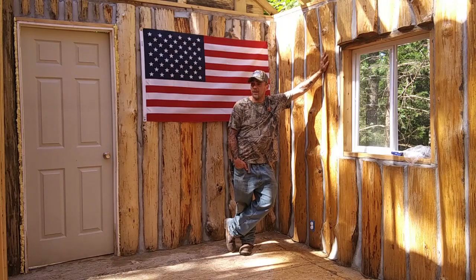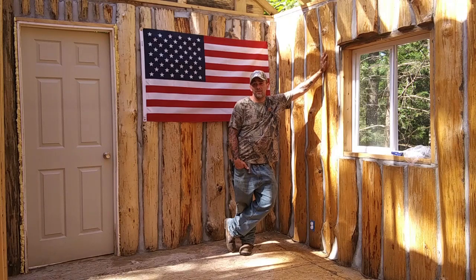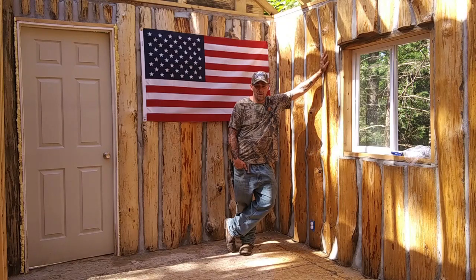Got a couple more on the front of the house, but yeah, it's coming along really good, moving along really quick. Once the rest of that money comes in, we should be completed, done. Probably be moving in it in the next 2 to 3 weeks. It won't be finished, but it'll be livable, secure, bug-free, waterproof. So yeah, stay tuned and show you how I'm cutting out the electrical plugs for the walls and these big logs. But yeah, stay tuned, check it out.